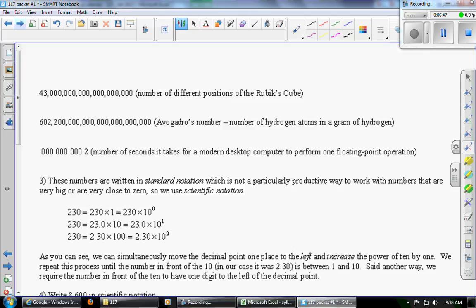You can see that these numbers are kind of getting hard to read, actually. Even though we've got commas separating every 3 digits, it's still tough to process that number. And this is where scientific notation comes in. So we're going to spend a little bit of time rewriting these things in scientific notation because it's just not very useful to write it out with all these zeros. It's hard to write, it's hard to read, lots of chances for either person to make a mistake, the writer or the reader.